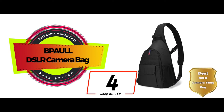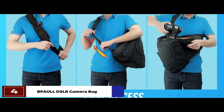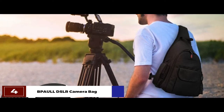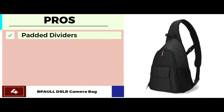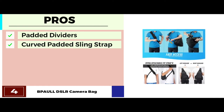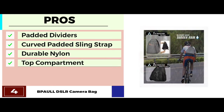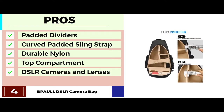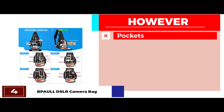Next, we have the best DSLR camera sling bag, the BPAL DSLR Camera Bag. This is a lightweight and convenient sling bag that offers convenient organization together with spacious room for handy storage. It is designed with inner pockets that can easily store chargers, batteries, memory cards, and other small items. It also has a side mesh pocket where users can store their water bottles conveniently. Its pros are: the padded dividers protect the lens from scratches. The curved padded sling strap makes it easy to rotate the bag without removing. It's designed with durable nylon material with reinforced stitching at stress points. It's equipped with a top compartment for flashes and other essential shooting accessories. And it's suitable for DSLR cameras and lenses, mirrorless cameras, and DJI Mavic Pro drone and accessories. However, the pockets have Velcro flaps which might not be very safe.